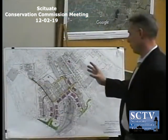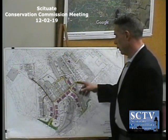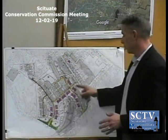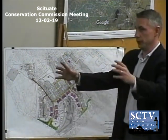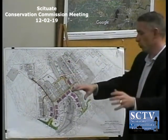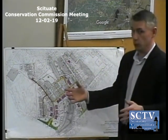We have a lot of eyeballs around, not only ourselves, but our consultants and the town's consultants, on a lot of portions of the project, mainly focused on stormwater. There are sections that may look a little weird, but within the entryway we will put these little sections of the mold sock almost in the road. That is purposely designed so that any water that comes down, theoretically, will have silt in it.